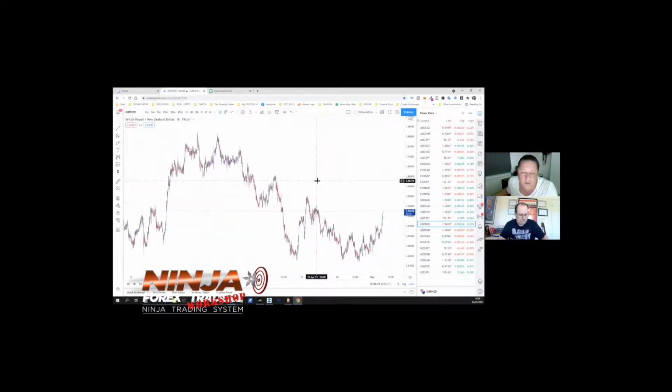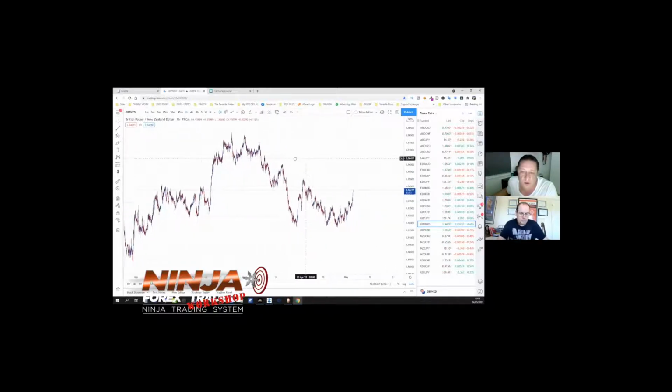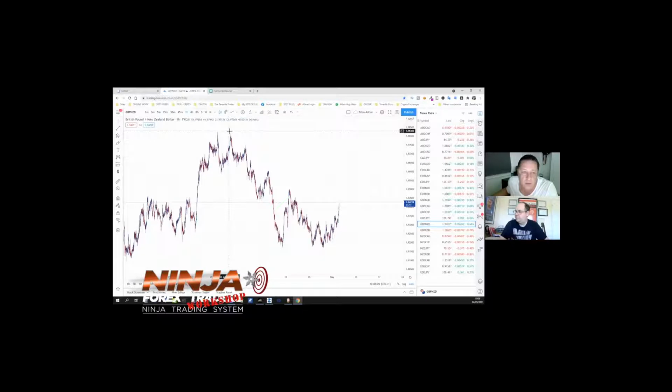So first thing I'm going to do is just zoom out and see what is happening. Where is price? Price at the moment has been coming down, down, down. That's what we call a downtrend in Forex terms. To simply explain that, it's when you've got a high up here, and then a lower high, and then another lower high, and also lower lows and lower lows.